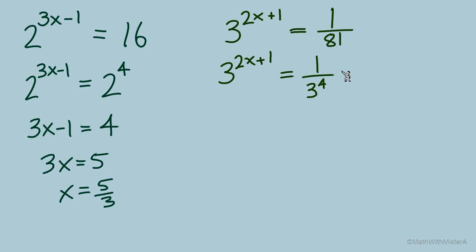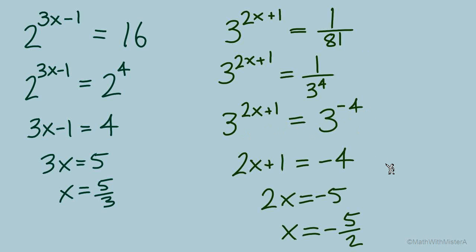The next thing I want to do is remember that I can use a negative exponent to represent a reciprocal. So 1 over 3 to the 4 would be the same as 3 to the power of negative 4. So when I see fractions in this type of problem, I know I'll need to use a negative exponent. I would first just focus on the denominator, come up with 3 to what power equals 81, and then take the reciprocal to give it that negative exponent, and no more fraction. Now we can wrap up by setting these two exponents equal to each other. X equals negative 5 over 2.